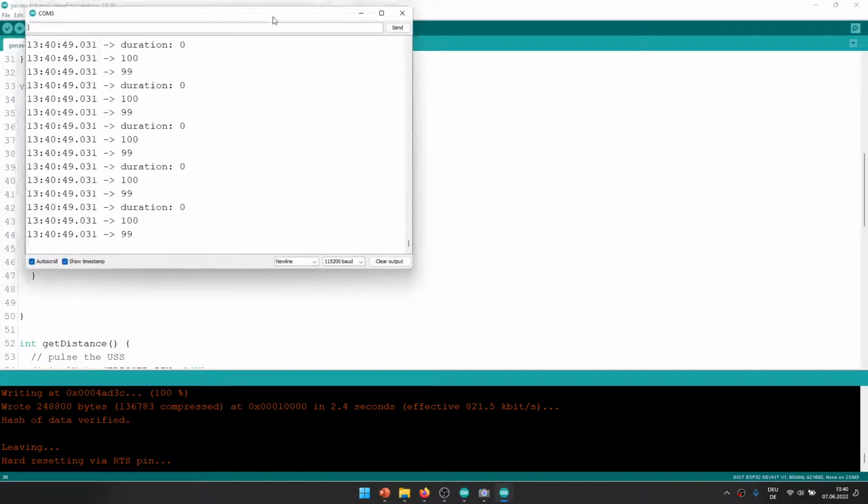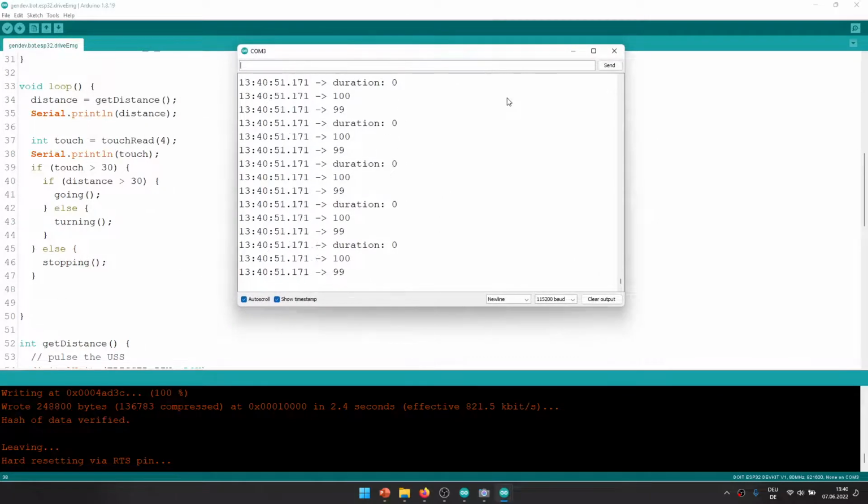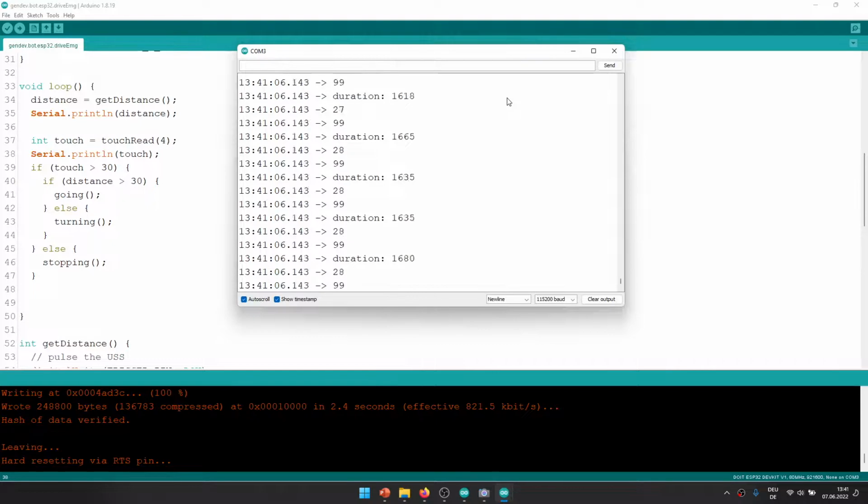So we can start the serial monitor. The duration is measuring the echo of the ultrasonic sound sensor. And you see if I put my hand close, the number that we see after duration, that's the distance. If I move my hand further and closer, we see that the distance thing works.